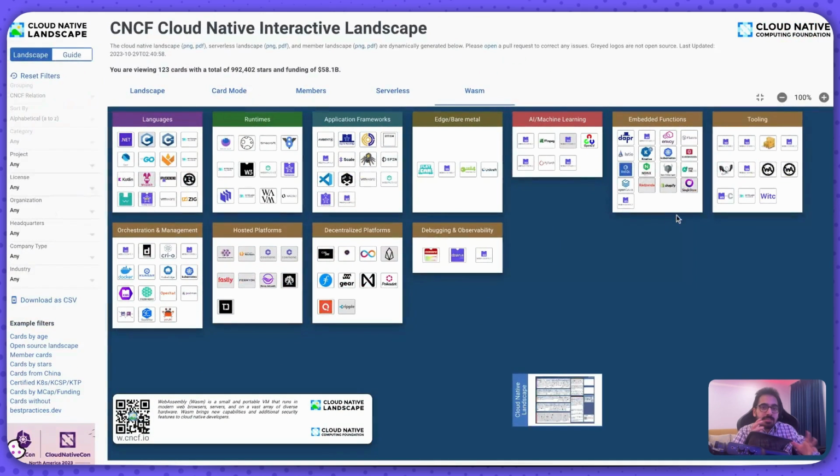Again, just like the CNCF landscape, it gives you a great way to track what is happening within the WebAssembly ecosystem. So I think that's a great way to get your head around it. This is the stuff happening in the WebAssembly ecosystem, and you are able to think about and analyze some of the projects. What are the open source projects in this area? What are some of the organizations providing hosted platforms in this area, so that you know what people are using in different ways for WebAssembly on the server side and with respect to cloud native?